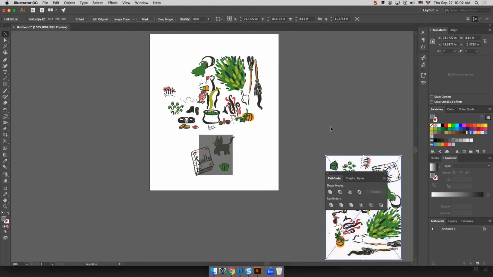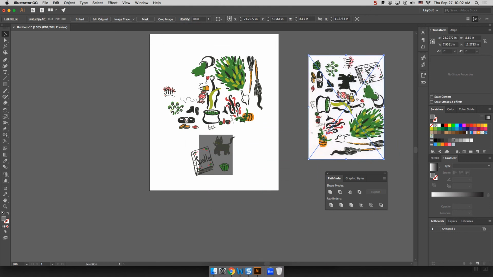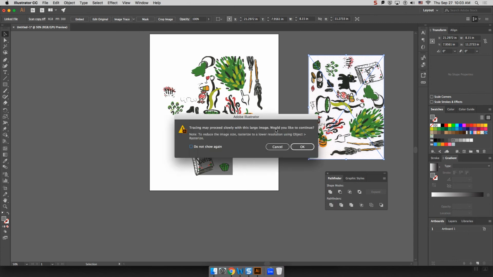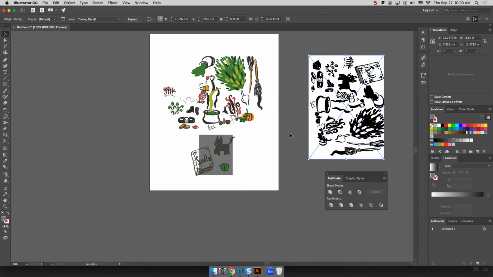So I'll just place this one again really quick. But after we choose image trace, and I wonder what the quickest image trace would be, but we'll just click it and see. So I just chose image trace and it did something random, and we can still change it though.